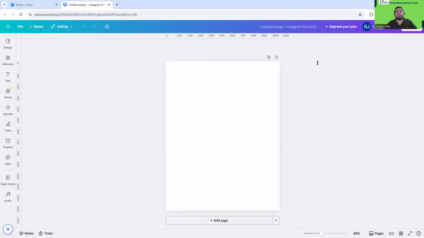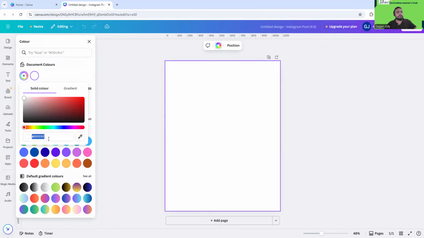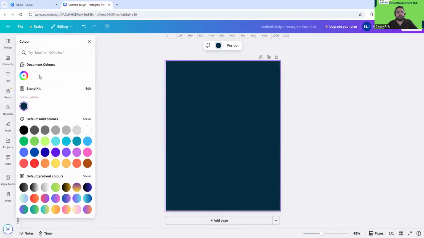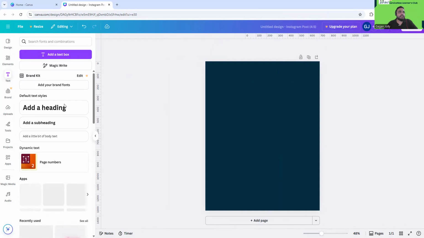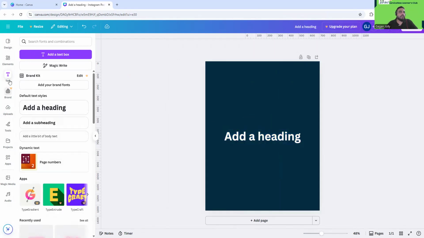If you select this page, the first thing you can do is choose your background color. There are a lot of colors that you can choose, and if you don't want to choose from there, you can also make your own new color with the color code that you can extract from the internet. For example, I generally choose my ServiceNow branding color, and this is my background. And of course, you can go to text here. You can put any text that you want. You can put your images.